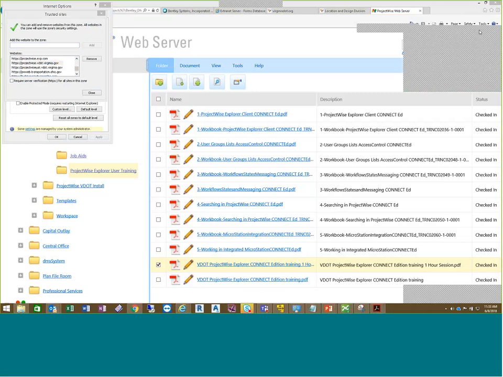The historical plans you can actually search through ProjectWise Explorer. If you're an internal employee, you can use ProjectWise Explorer, or you can use the web client. Either way. I'm going to run a search a little bit later when we get into searching in a few minutes, where I can search for content literally on almost anything. And I can do it on any device, including my smartphone.